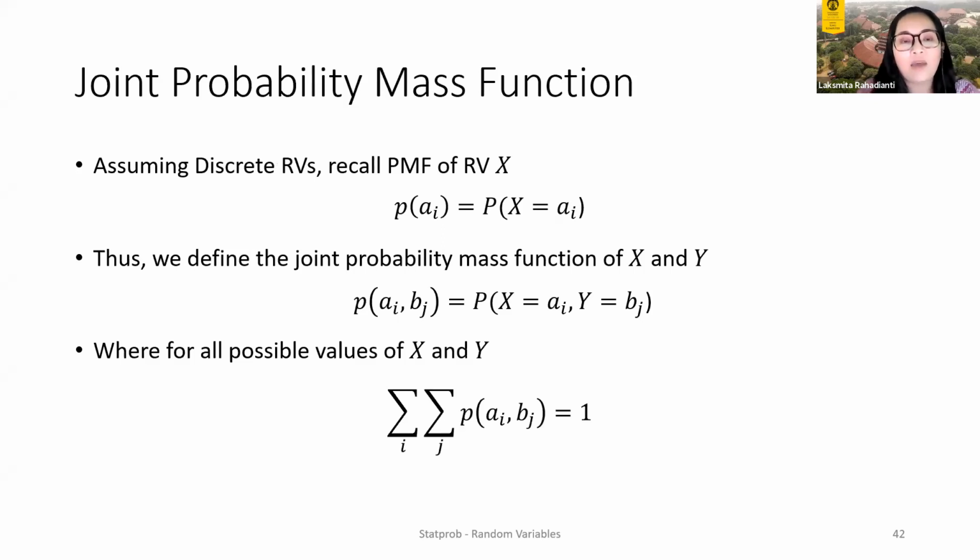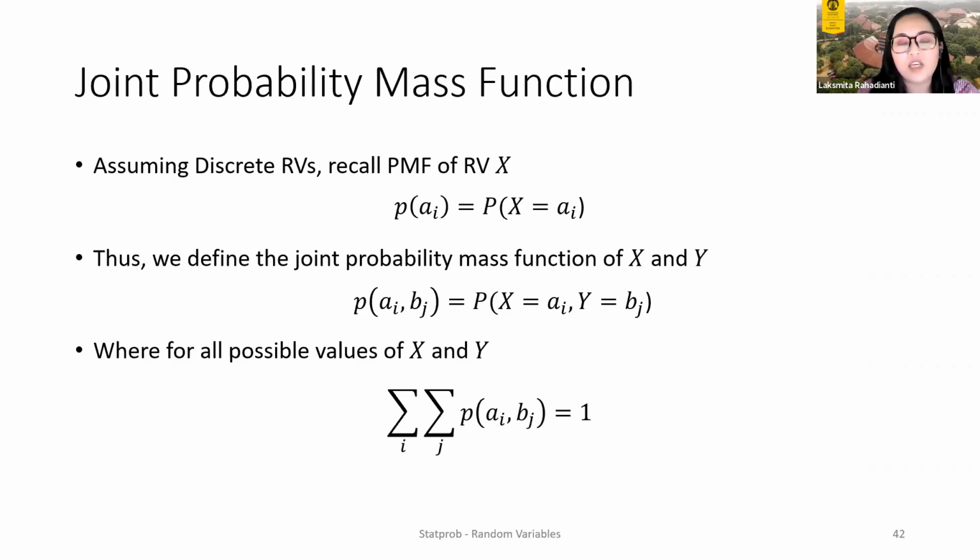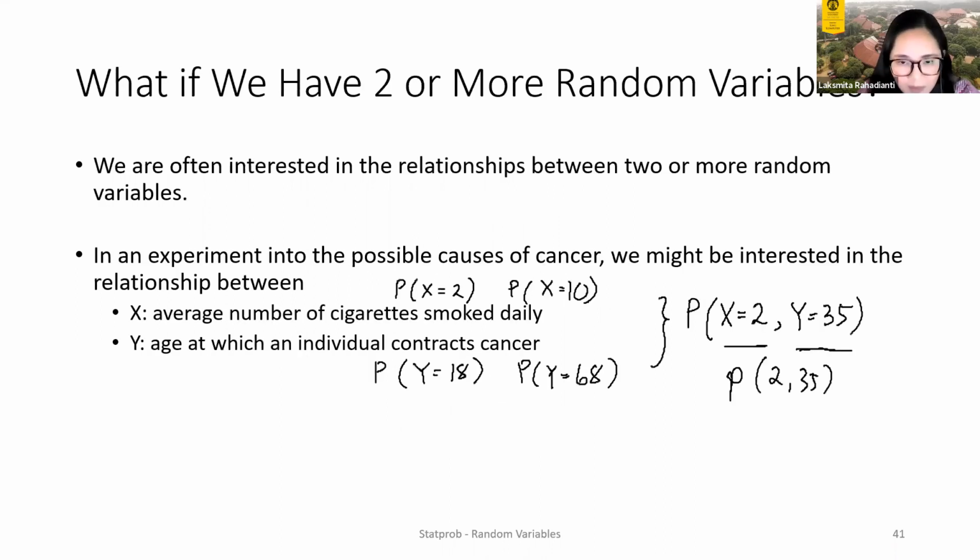So here, if I wanted to define the joint probability, if this is one value, then P of a certain number is the probability my random variable equals that number. But if I have two random variables, then I have to define the probability mass function of a certain number A and B. In this case, this could be written as the PMF of 2 and 35, which is the probability of the first random variable equaling 2 at the same time the second random variable equals, what's the number I used? 35.